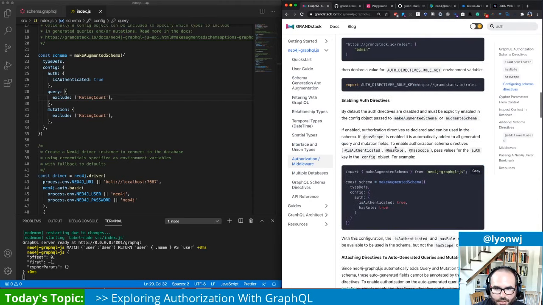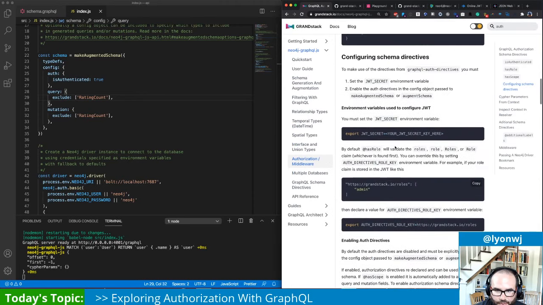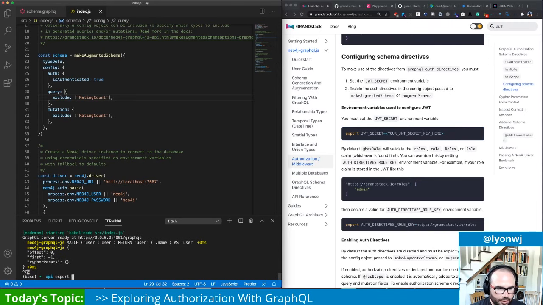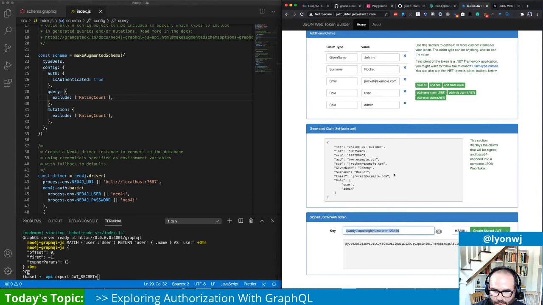We need to declare the secret somewhere. So let's stop our server and we'll say export JWT secret. This is the key that we use to encode the token.